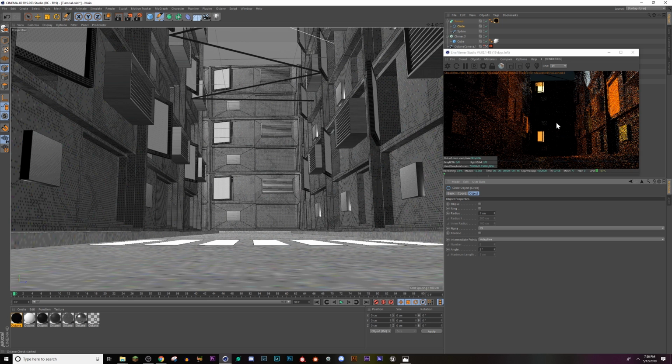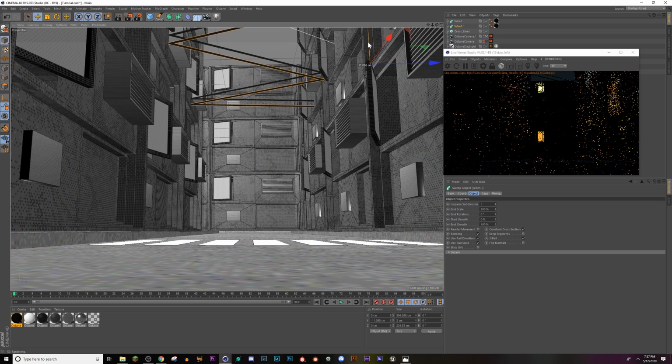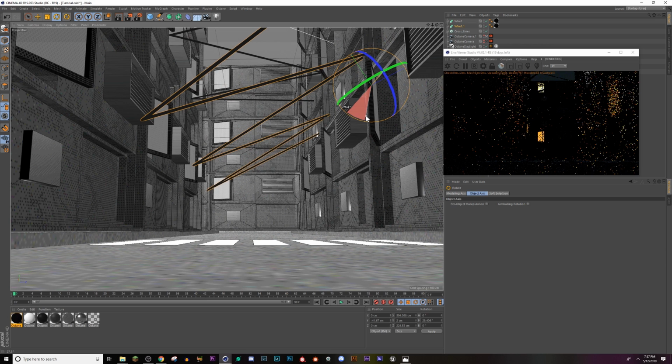So now we can make more wires. And then I'm going to drag this down. Oops. I'm going to rotate it a bit. Even stretch it out.